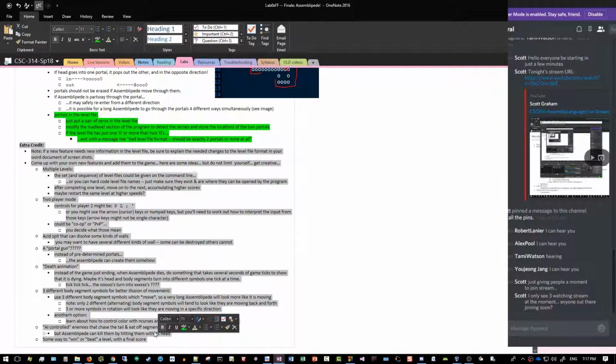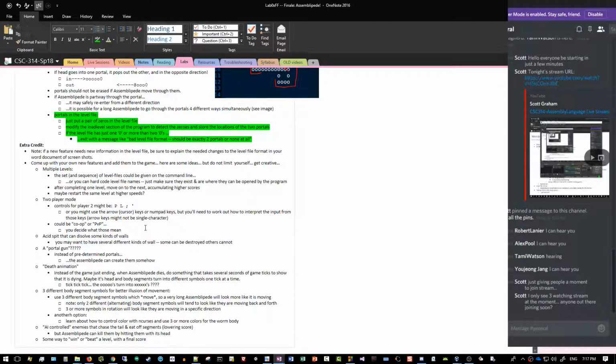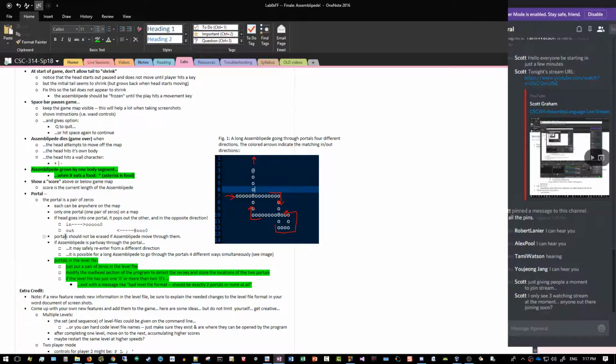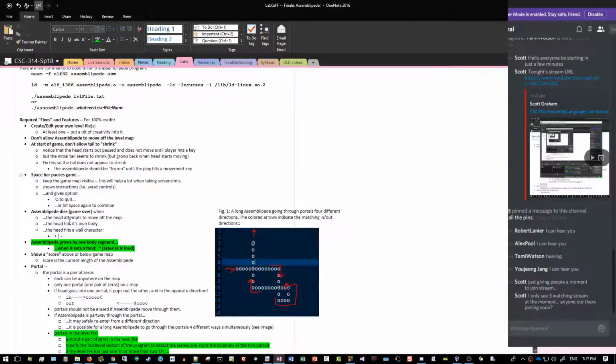And even if you don't think you need extra credit, I encourage you to pick some of this stuff out and just do some stuff for fun if you've got the time. Because I think there's a lot of things you could do with this that would be a lot of fun. So I encourage you to have fun with it most of all. But the kinds of things you'll be doing, one thing is, again, create your own level file. That's really just a text file you edit in a text editor, so that's pretty easy to do.